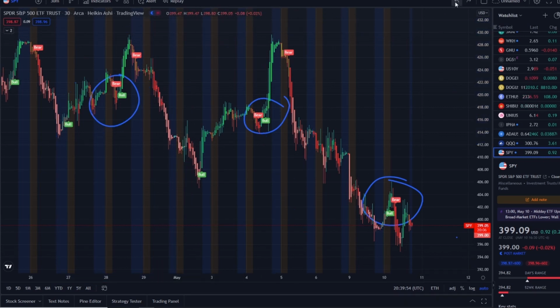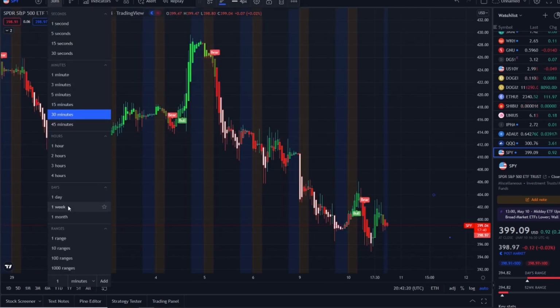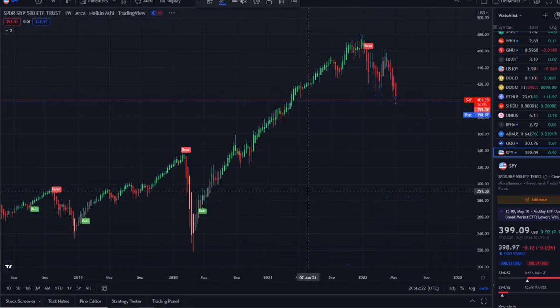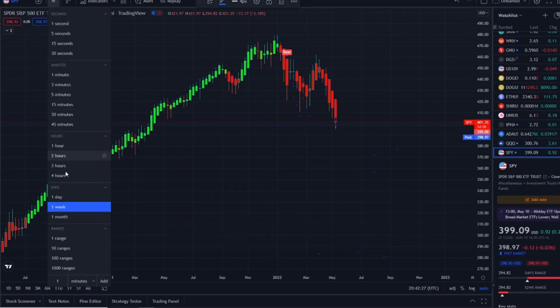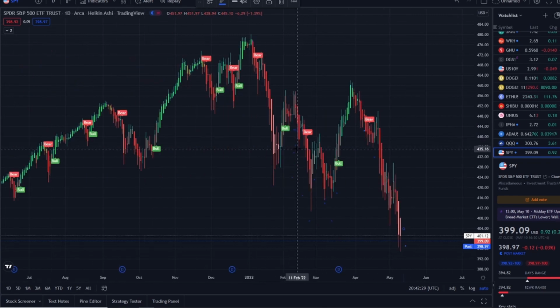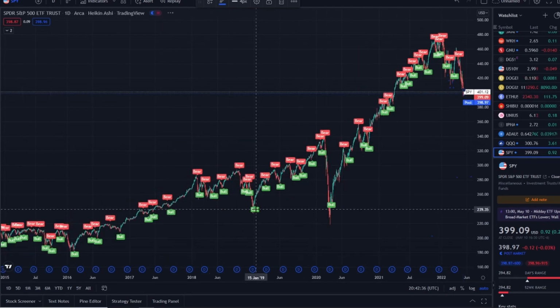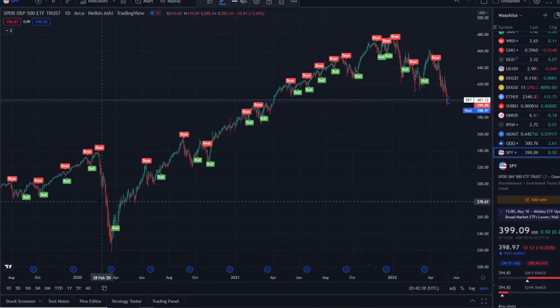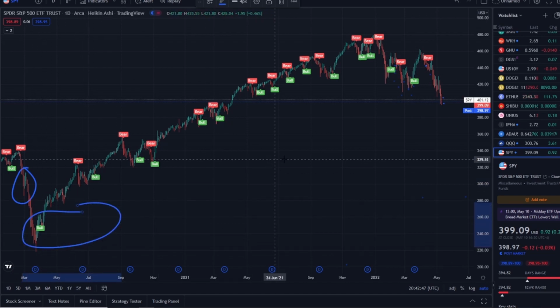And then the bearishness came in. But when you zoom out on the time frames, right, and we go over to a larger time frame such as the 1 week, you could see how we've been under a bear indicator since January 24th. And when we pick the 1 day, you could see that we've been under the first bear indicator since January 10th, and we've monitored it and compared it to the 2020 crash, right? When it happened in March, when that bear indicator popped up, there was a fake out here in the middle, and then things continued to pull down, and we're looking for that bull indicator in the reversal.